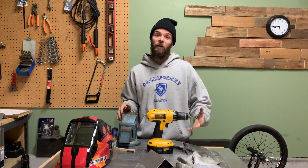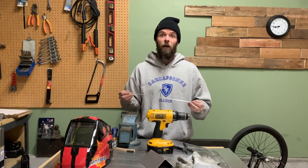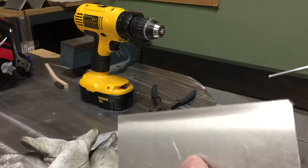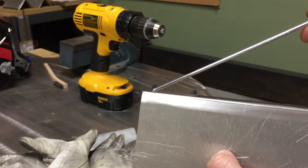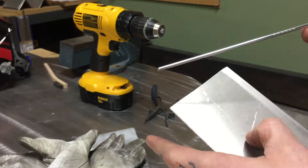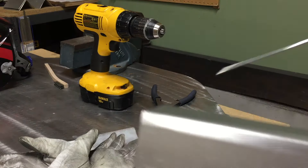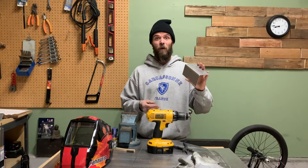A really common problem when trying to weld thin stuff with filler rod is that the filler rod is generally too big. For example, all I have here is 1/8 TIG rod. If I try to use that, the TIG rod is going to melt at a much higher temperature than your base material, so you'll start melting the base metal almost instantaneously but when you try to put the filler rod in it won't melt off in time. If you're ever seeing your filler rod blowing off or getting a deflated-balloon-looking bulb on the end, it's not melting at the same temperature as your base metal. So make sure you're not using a diameter that's too big. I'm going to show you a trick someone showed me to get TIG rod that's small enough for something like this.